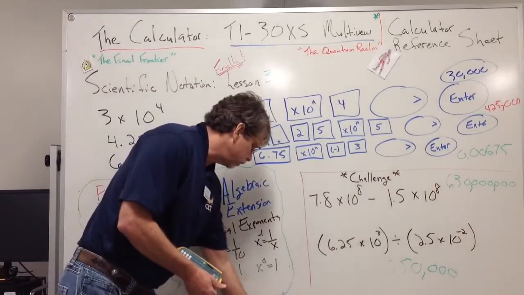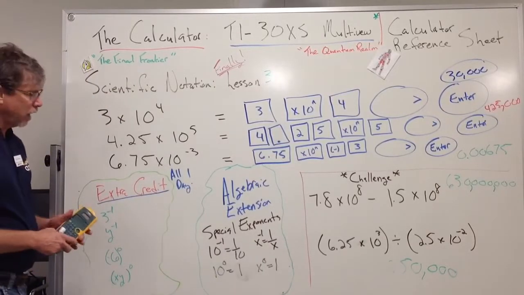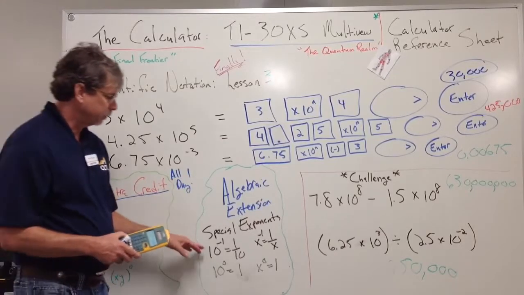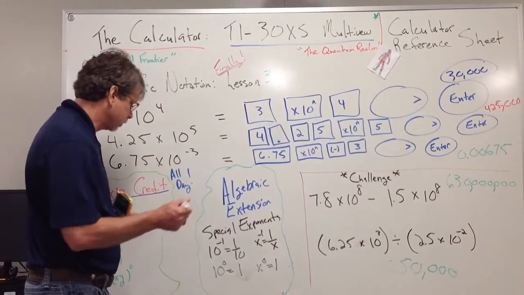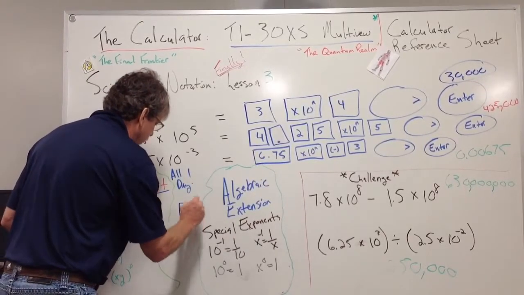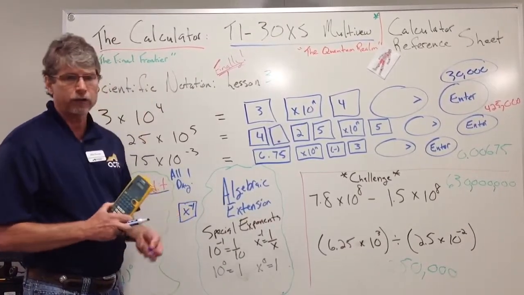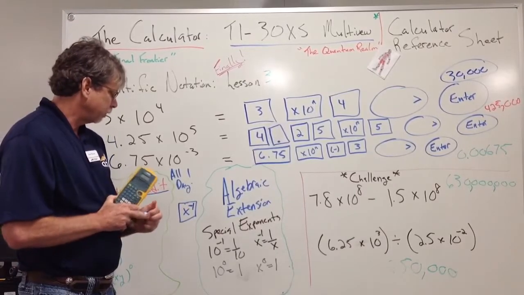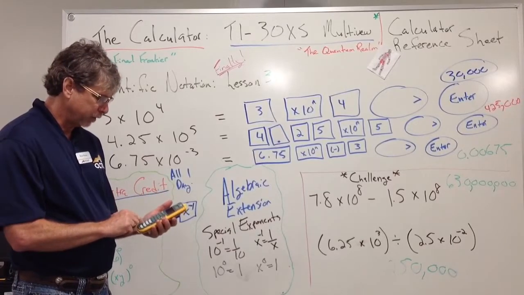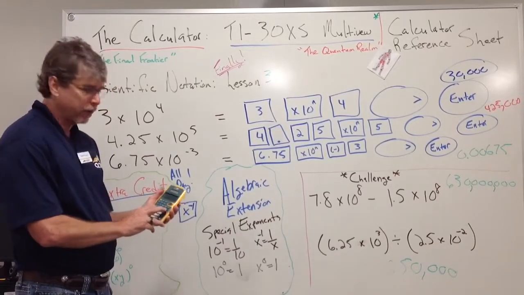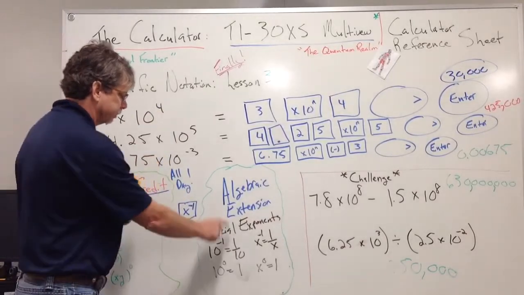So those are these challenge problems that you can practice. One other thing I want to look at is this algebraic extension we talked about as well. This 10 to the negative 1. On your calculator, there actually is a special key. There's this x to the negative 1 key. That'll do an exponent of negative 1. So if I want to do 10 to the negative 1, I type in the 10 and then hit that x to the negative 1 key, and it puts that negative 1 up there. Just hit enter and it'll give you the 1/10.